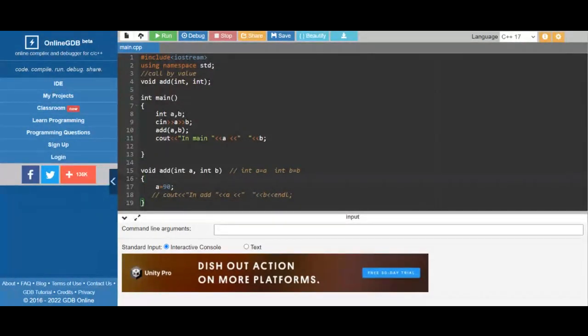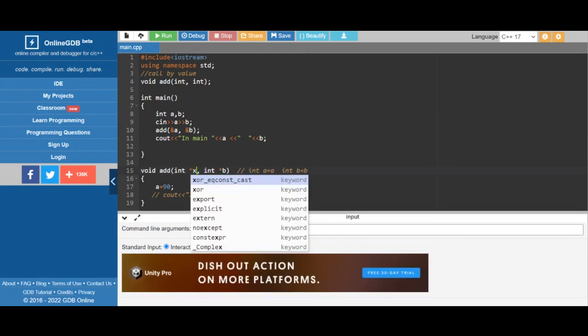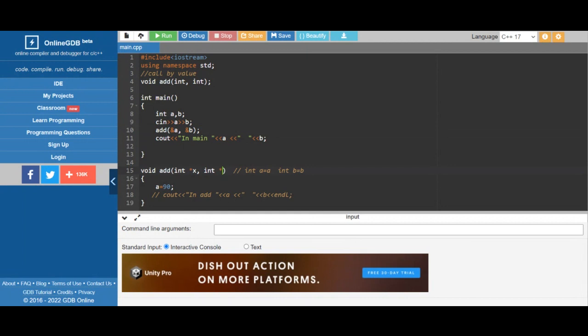So now instead of A and B, I'm passing ampersand A, comma ampersand B. So when I pass it as ampersand A, comma ampersand B, I'll receive it as a pointer. So int star, comma int star. Right? Let's take x and y so that you're not confused with it. Right? Int star x, comma int star y.